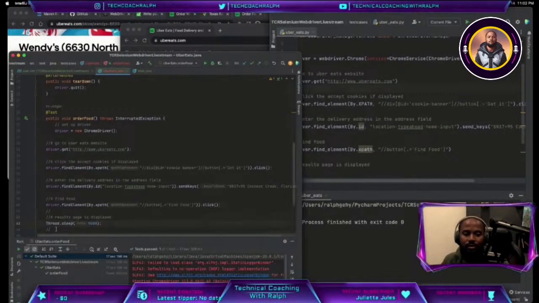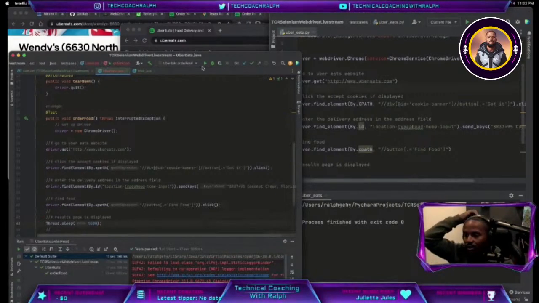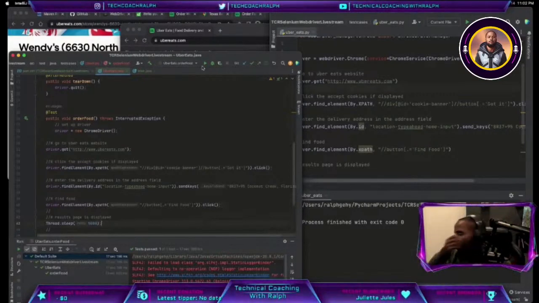There's different types of waits that we can set up with Selenium, where it can be waiting a certain amount of time for an element to be ready, or waiting for a particular element. They're called fluent waits, implicit waits, explicit waits. Maybe on the next one where we finish this off, we can touch on that. But for now, I'm just gonna use this so we can see it in action.